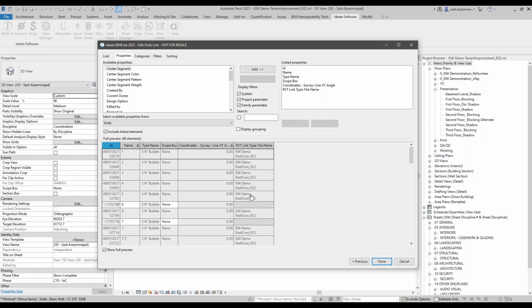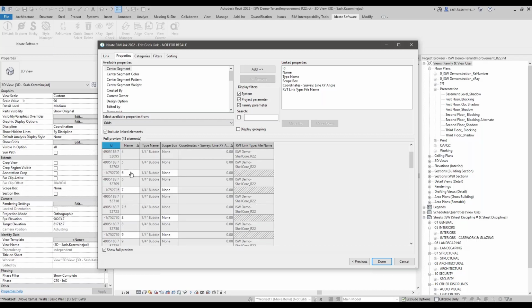And you'll notice over here that with these ones that are filled in for Revit type file name, that means it's a link. And the ones over here with the crosshatch, that means it doesn't apply because this is my current project, the actual file that I'm in. And we can see over here that these are also editable, and so we can clearly see the distinction between those. And over here I see grids 1 through 5, but my current project doesn't even have a grid 1 through 5. So what's up with that, right? And maybe I'm only focused on a small portion of the building, but this gives me pause and says, okay, I need to take a look at this in some more detail.